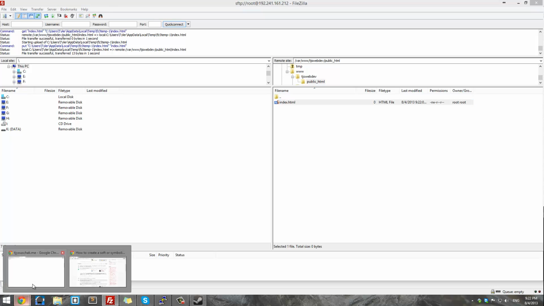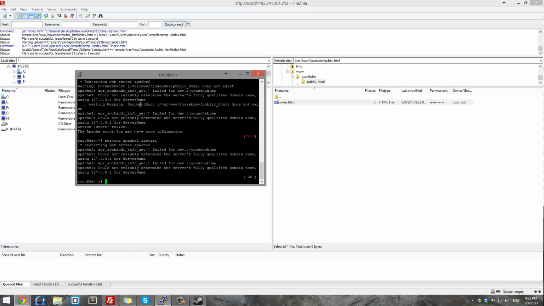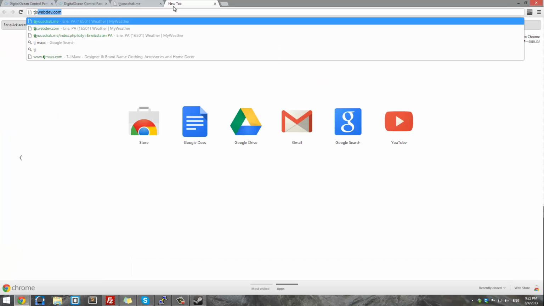So let's go ahead and go back to this, and let's go ahead and retry this. I think this might have been an issue why it was not working, so let's go ahead and restart. And it did work. Now the reason was because there was no public_html and it was not actually able to load the tjswebdev site. So let's go ahead and go to tjswebdev.com, and we should see tjswebdev.com. Now let's refresh the other domain on your thing, and you'll see that I do have two sites being hosted off the same server.